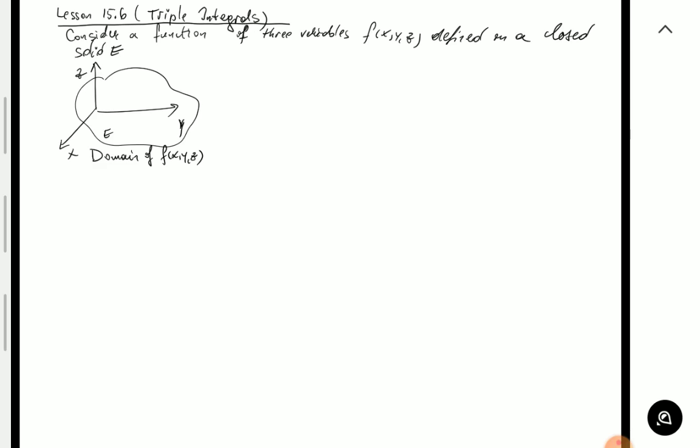So let me go over a couple of preliminary aspects on this section. When you go over this section at this point, I assume that you are very well versed in the concept of a double integral. Okay, so how we actually define it, starting all the way with the partitioning of the domain for a function of two variables, which is a region in the plane. We call that domain D usually in these previous sections. The difference between how we compute the integral over rectangle domains or more general domains with Fubini's theorem and so on and so forth.